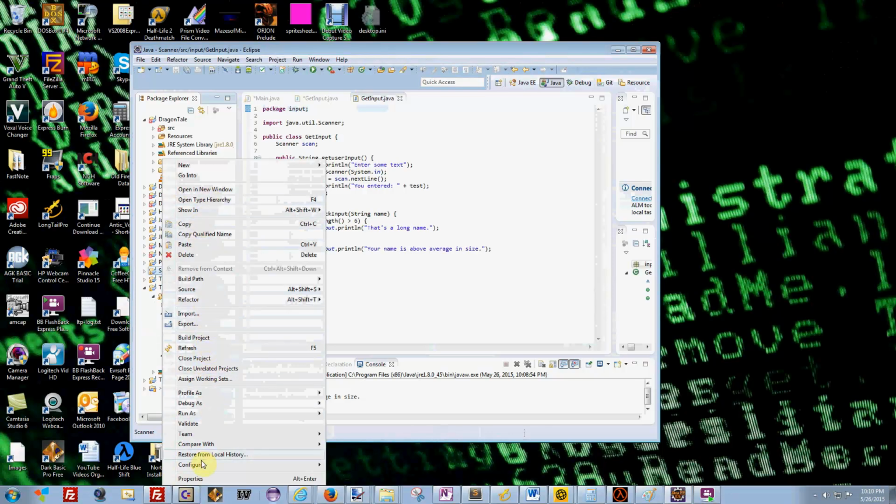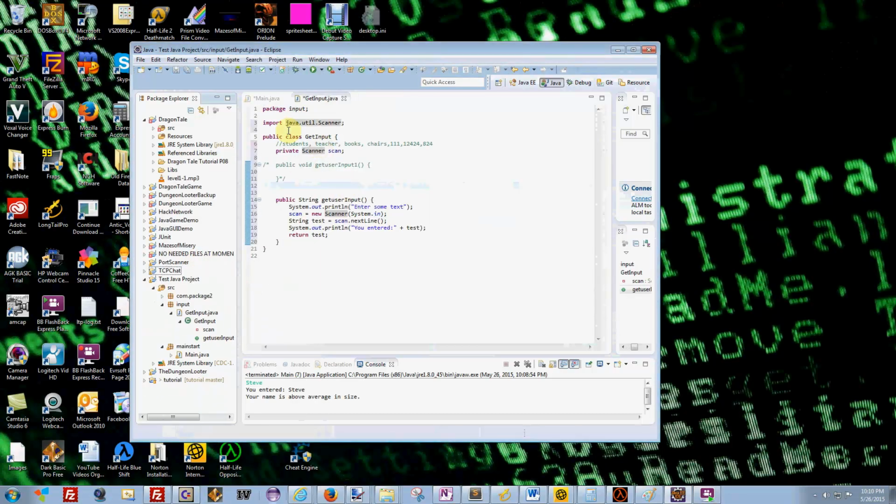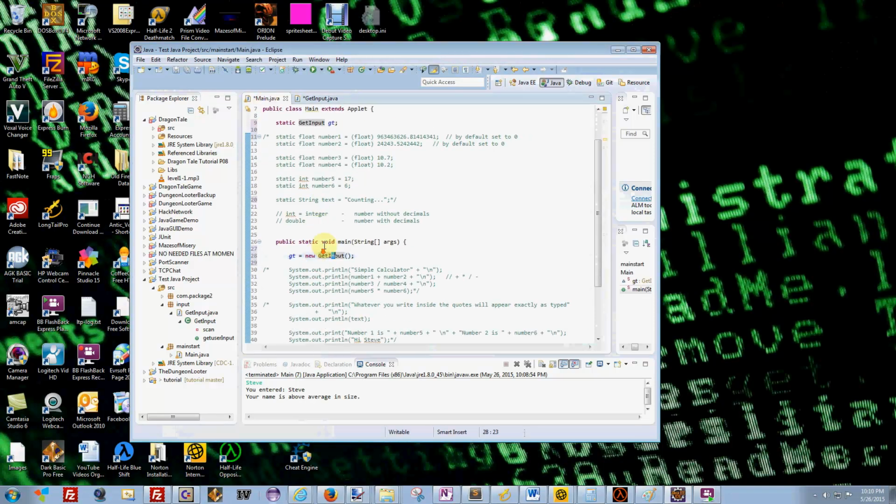I guess you can't hide them or anything. I thought maybe you could hide the project. I guess I'm just going to have to delete it. Okay. So we'll just delete it so it doesn't get in the way. Now I'll probably end up with errors, but we'll see. So I don't confuse you, let's go ahead and do this again. Fingers crossed here.